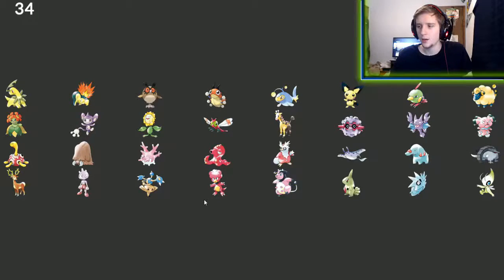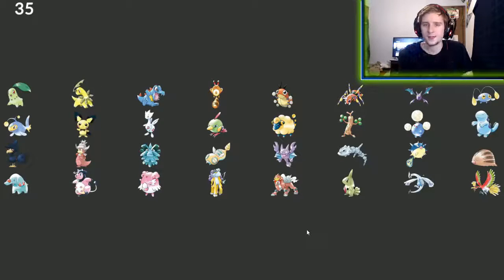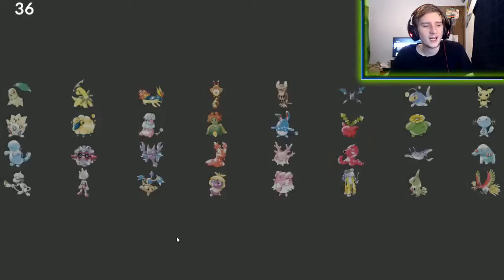That is Gligar. I remember not finding Gligar. I did not know Gligar existed until maybe 2 years after I got my Pokemon Silver game. I believe that is again... that's going to be Mareep again. We really need to stop repeating these things.